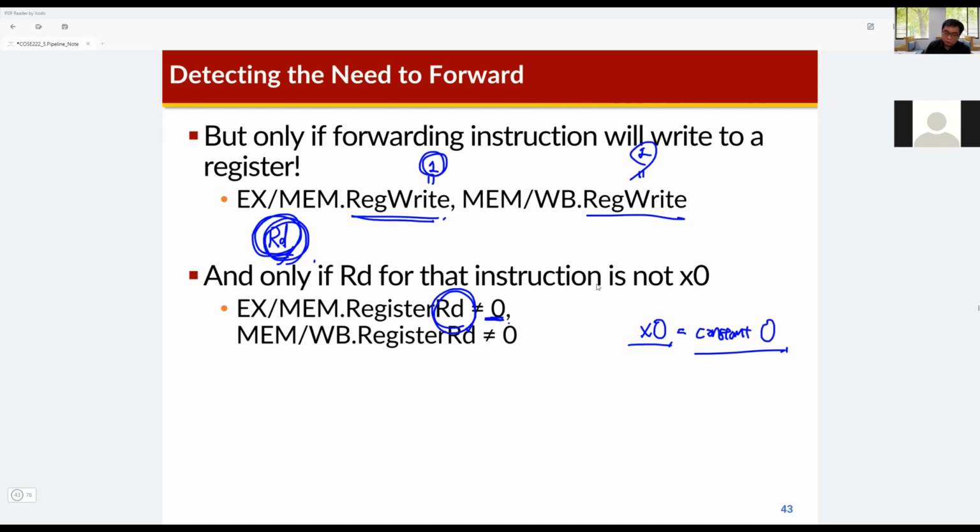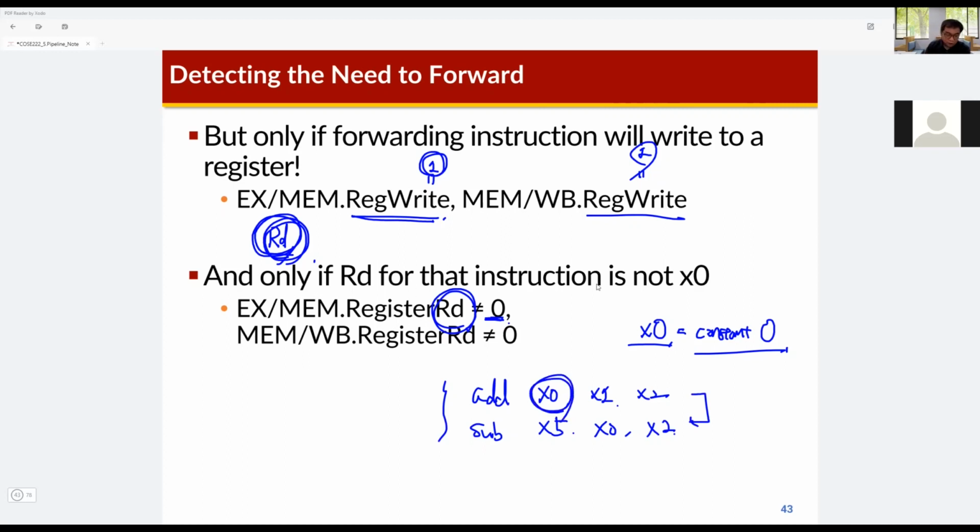So for example, if we use add x0, x1, x2, and then sub x5, x0, x2, for example. So we have these instructions. In this case, do we need to forward the x0?